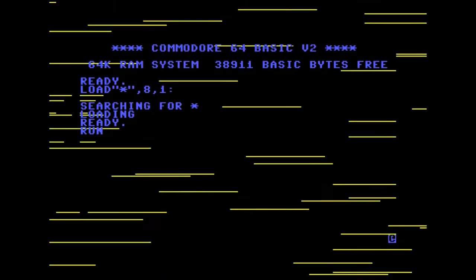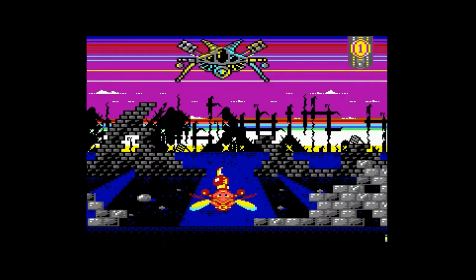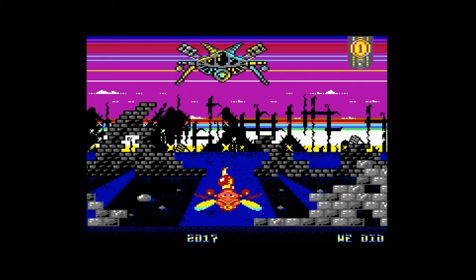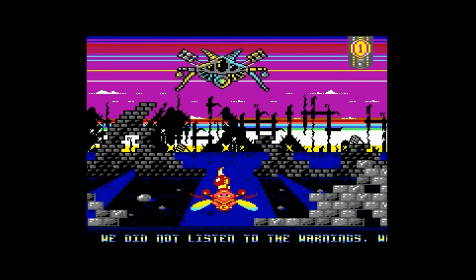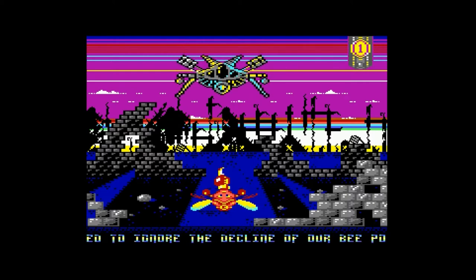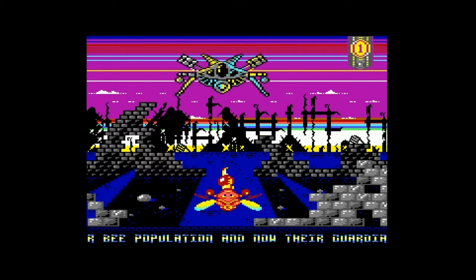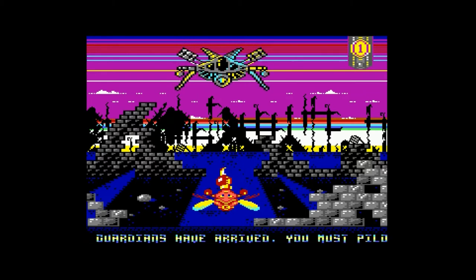So what you're looking at here is the load screen. It almost looks like a tape loader with all the lines going through. And then you have the pre-title screen with the little message that scrolls across the bottom of the screen. This message can be skipped by pressing the fire button.